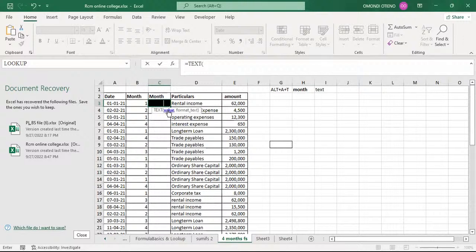So which value? What are we going to insert as the value? This value now is the entire date. So having picked the value, comma, the next item that you're supposed to insert there is format.